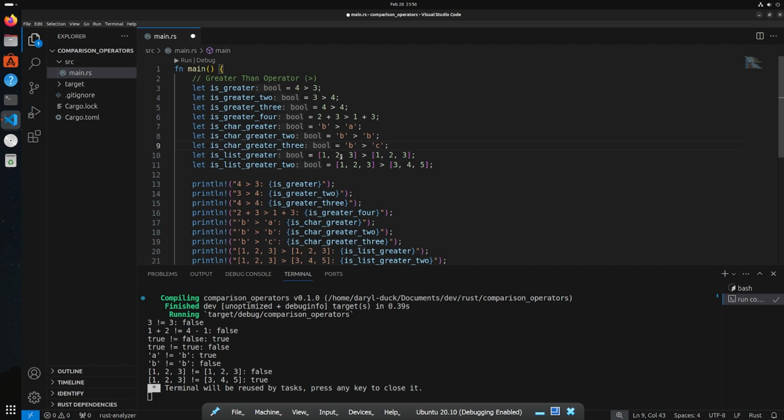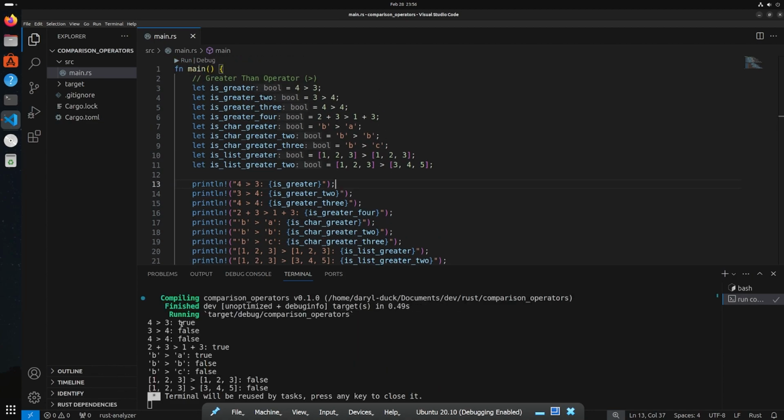Then the next one, the lists are the same, so greater than will return false. And then ultimately, the last one will also be false because the numbers stored in here are actually higher than the numbers stored in here. So just keep that in mind. It's comparing each individual spot. Cool. So let's just run this and confirm all that.